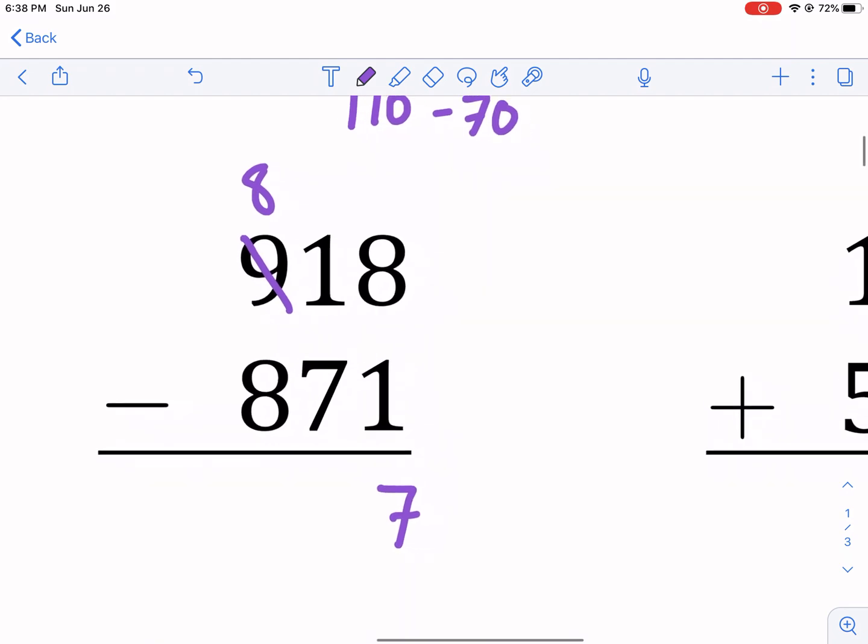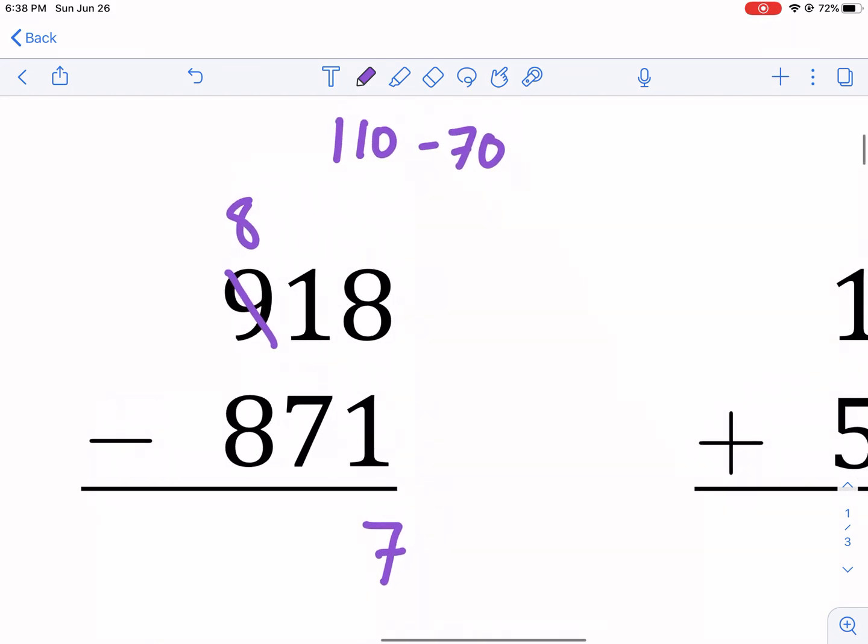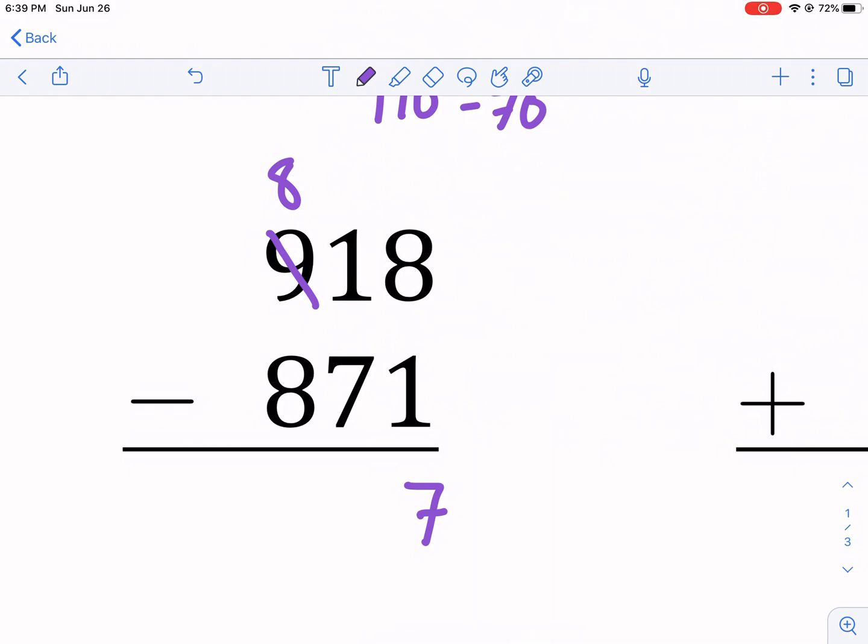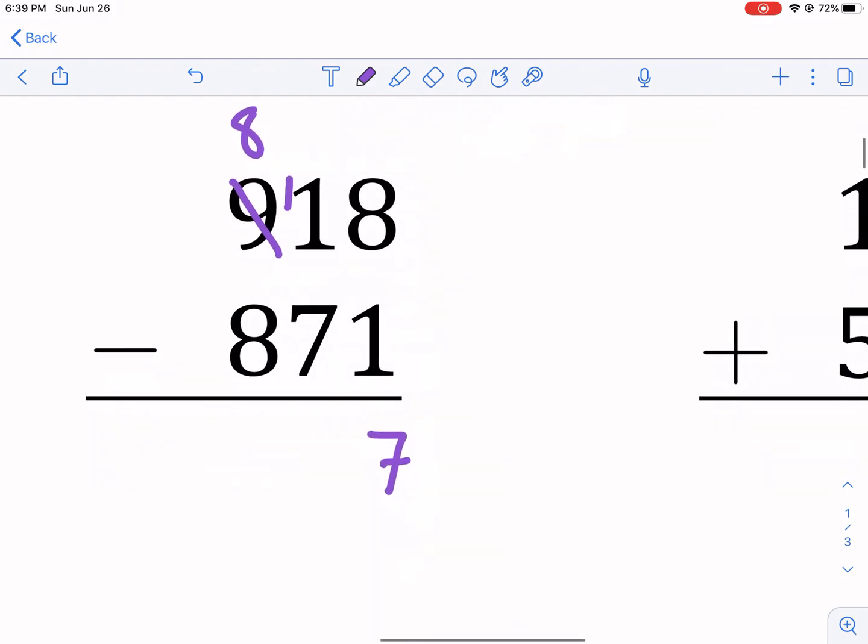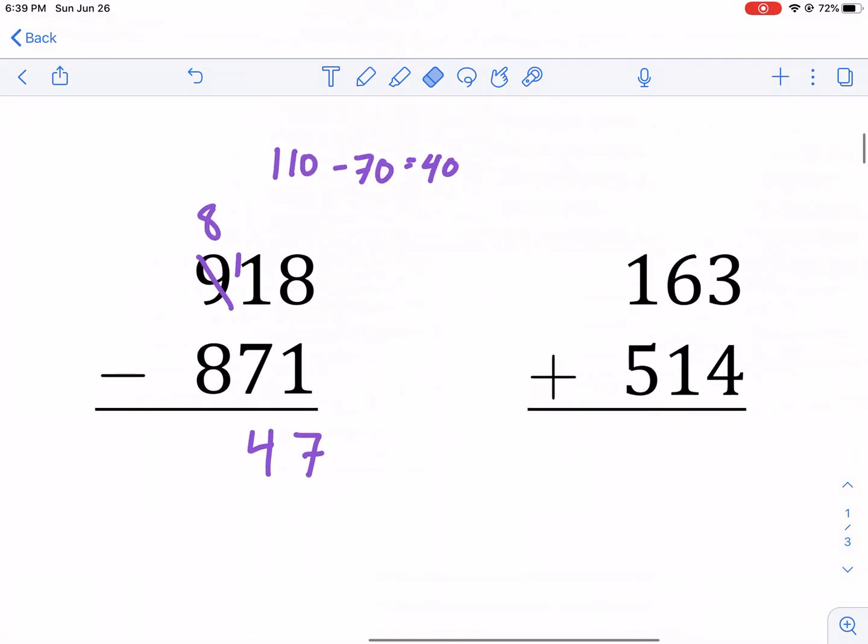So we're going to drop this down 100, and we're going to change this to be 100 bigger. We can't do 10 minus 70, but we can do 110 minus 70. Essentially what we do is we take 1 away from this 9 here, dropping it down to 8. And what do we do with that extra 1? We put it in front of that 1, making it 11 instead of just 1. Now we can do 110 minus 70, and that is 40. So really what that is, 11 minus 7, we put the 4, which represents 40, which is 47. And we have 8 minus 8, then 0. You don't need the 0. 47 is our answer there.